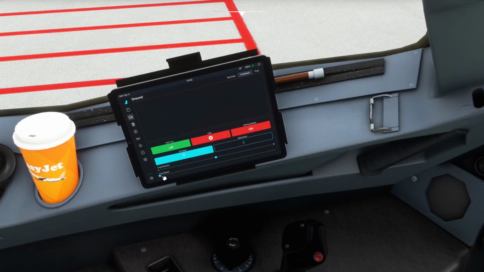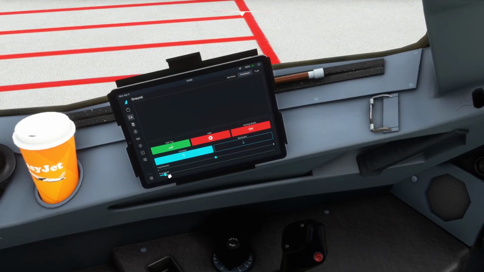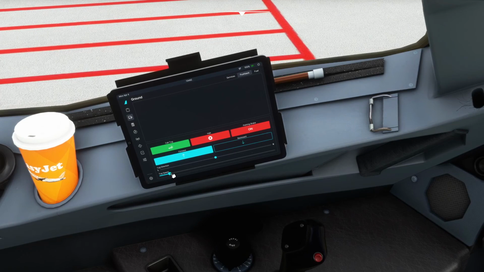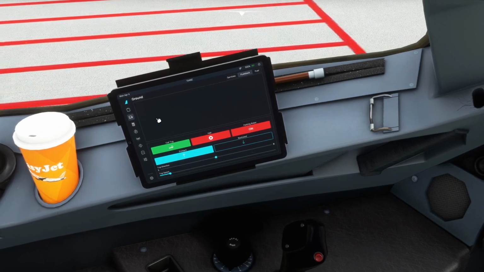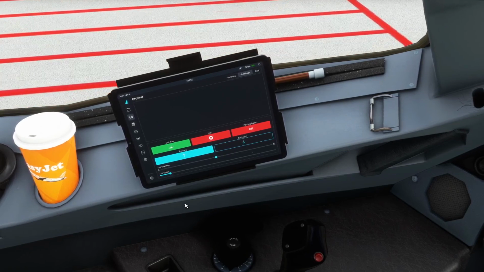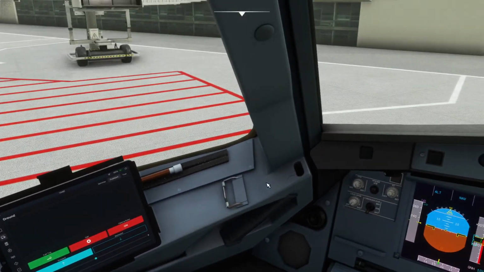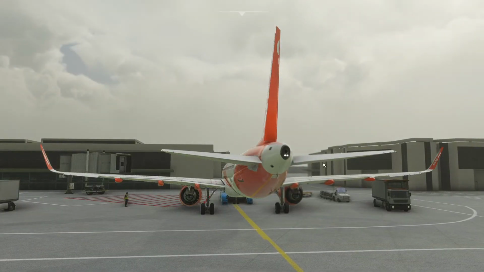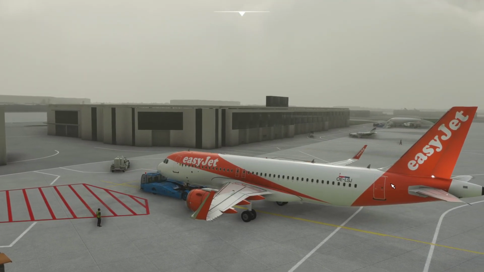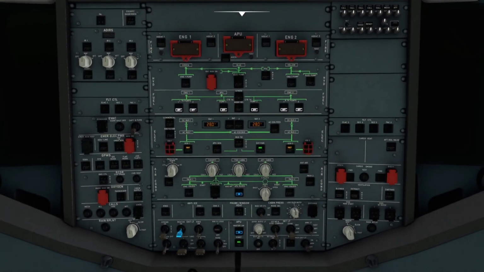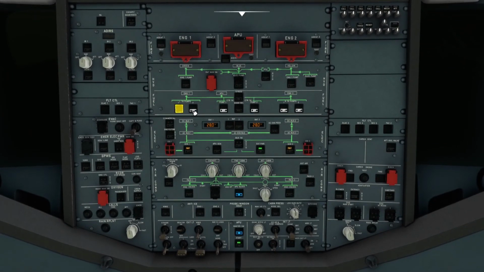So now let's move, so we can insert the speed. So hopefully, yeah, it doesn't go back all of a sudden. We are moving. So now let's get our beacon lights on.